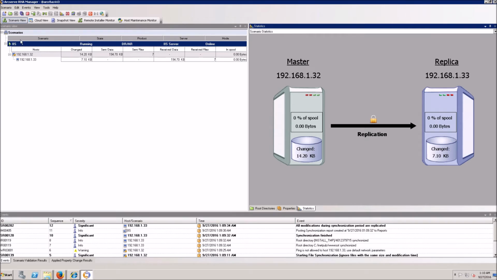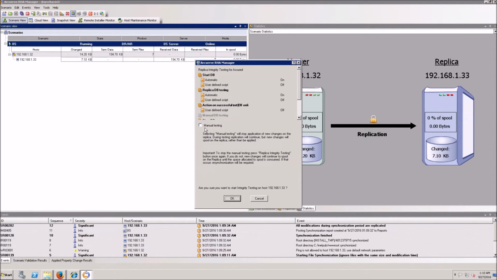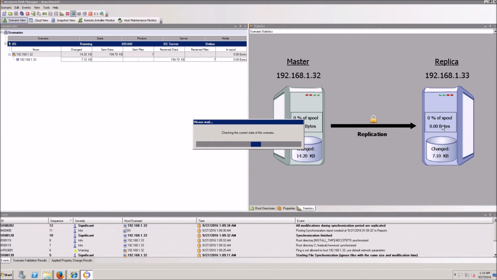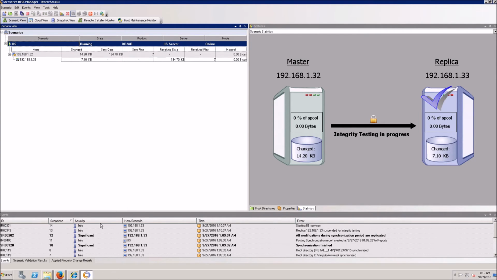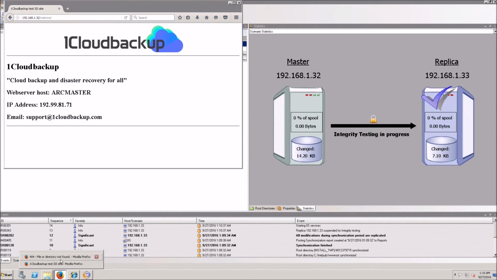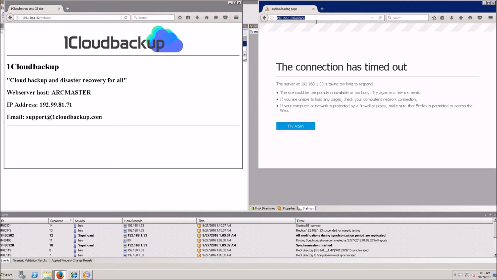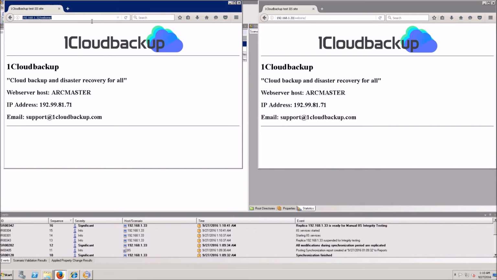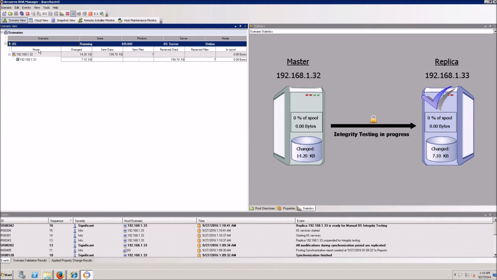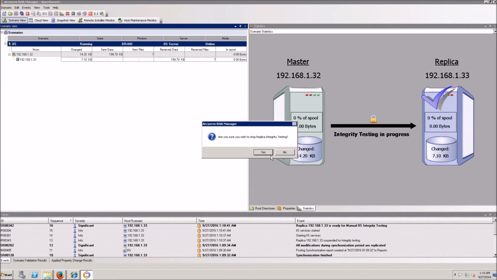So to test that, this is where the assured recovery option comes in. So I'm going to go ahead and go into assured recovery, hit OK here. In a minute you'll see a checkbox, and what will happen there is it'll actually bring up the website on the disaster recovery site. The production environment is not impacted by this at all. Production continues to run normally like it always would. So now that we're running assured recovery, you can see that the site is up and running, and we've got both the environments running. I'm going to now show you how to fail back.